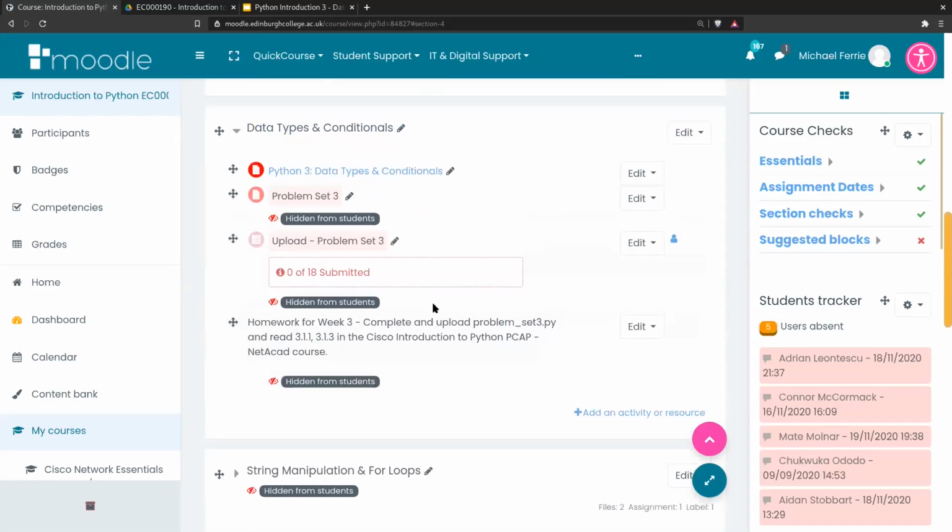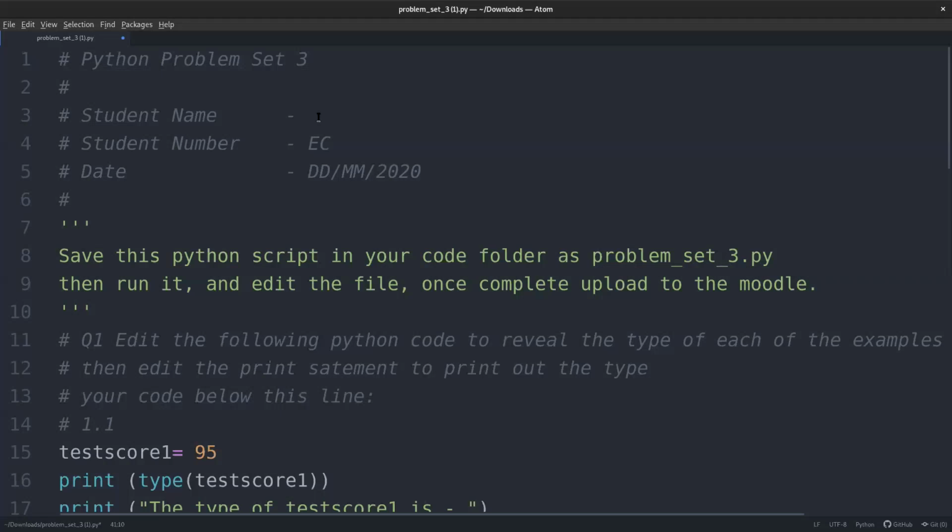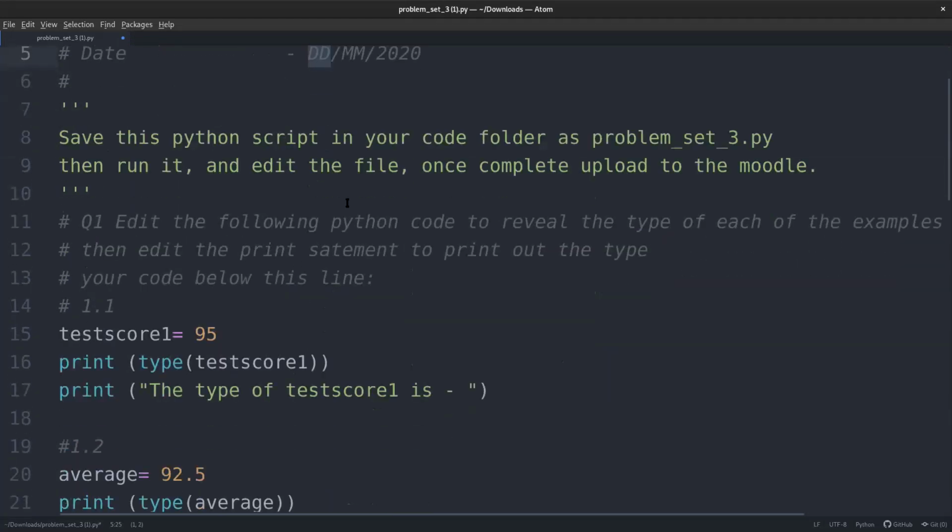Problem set 3 this week will look at some of the topics that we looked at. So we'll put our name here, our student number, and then edit these two. Then save this Python script and run it on your own computer, okay?